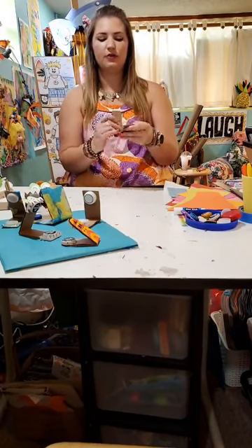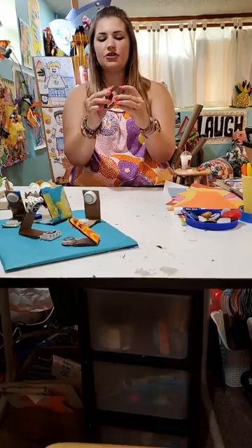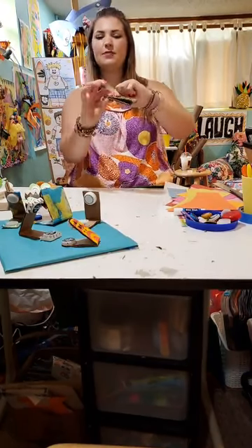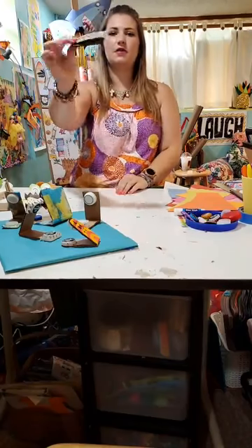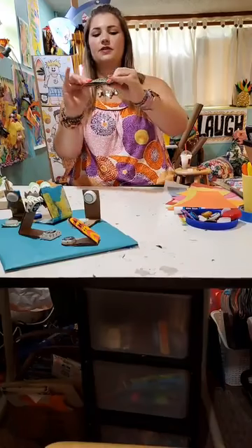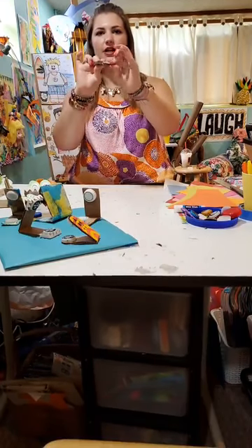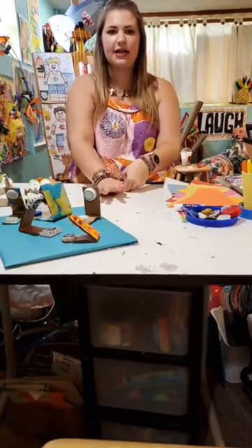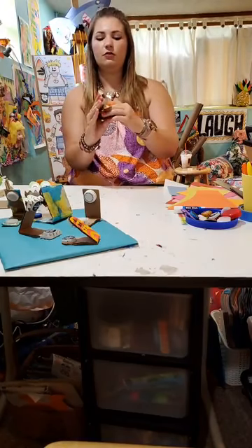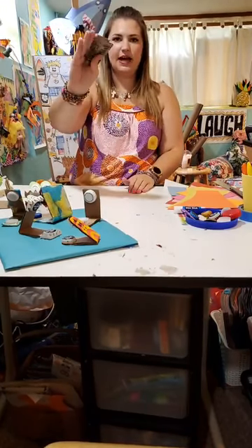So I have about this size shape — it doesn't have to be perfect, that's totally fine. What we want to make sure we do is match up these two sides so they kind of go like this. These are going to be the ends of our clackers. See how our cardboard kind of did this funky thing — we want to make sure it goes flat, so sometimes you need to squish it down really good. If you need to put it on the table and press your hand on it, you can. This way, when you open it up, it makes that sort of shape.